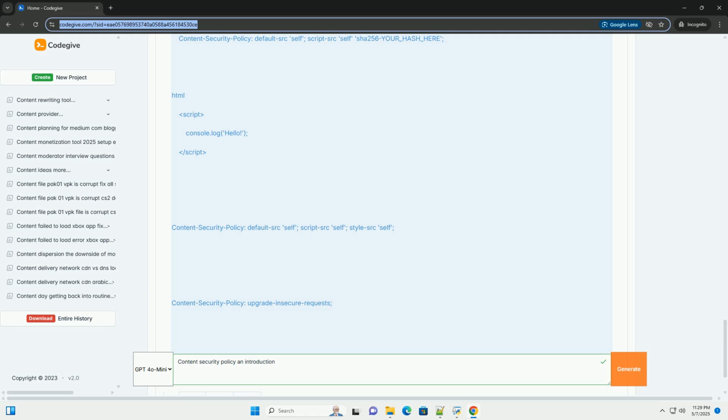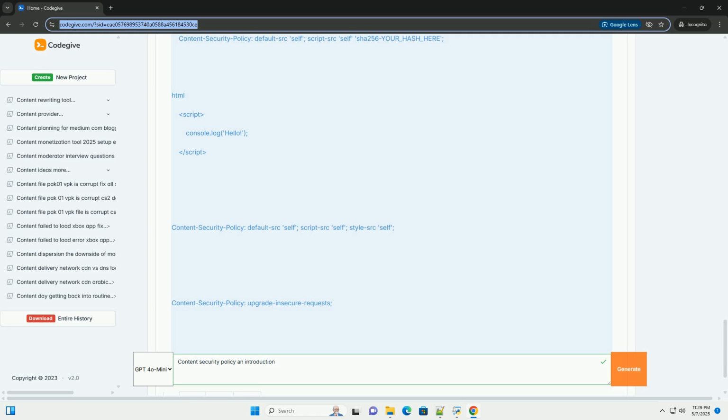Script-src defines the valid sources for JavaScript execution. This is a crucial directive for mitigating XSS attacks. Style-src defines the valid sources for style sheets. Img-src defines the valid sources for images.